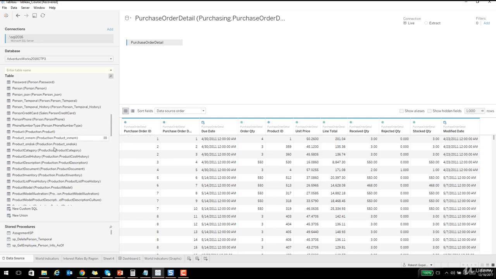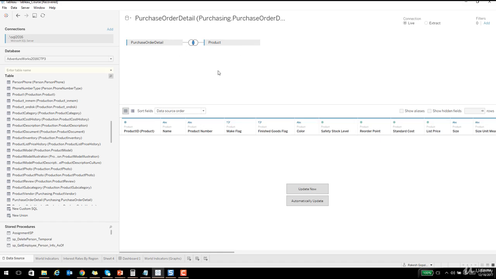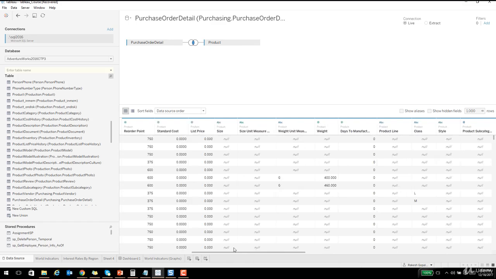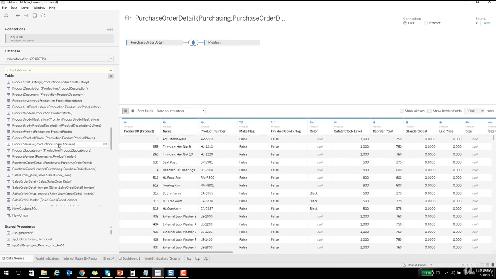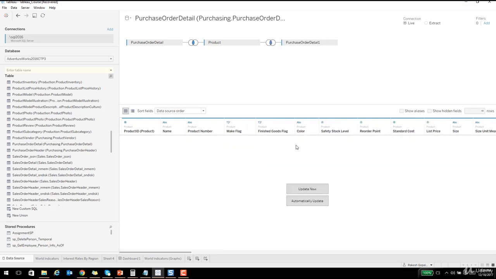So let's see if there is some other table. All right, so let's use product and see what it gives us. Did an inner join, let's update it. All right, so we have some data to play with, and let's also take the purchase order detail. So 3 things that we have joined, and now we have some data to work with.